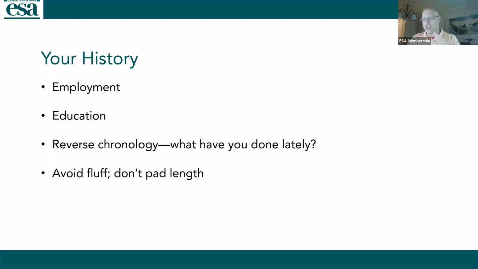Nobody wants to read gigantic walls of text. Nobody wants to read a resume that's just full of irrelevant detail. Stick to the facts. The good ones, you will put together well, and they will work wonders for you. And then of course you want to always move in reverse chronological order. What you've done lately is much more relevant than what you did 10 years ago. Of course, there are exceptions even to that rule, but we're talking about generalities here.